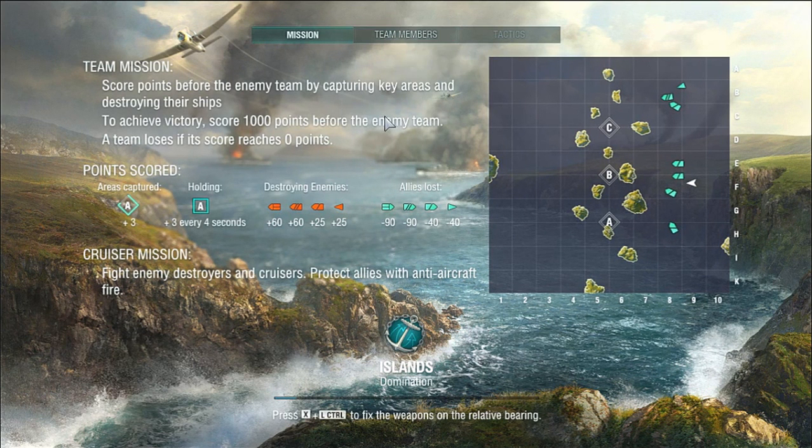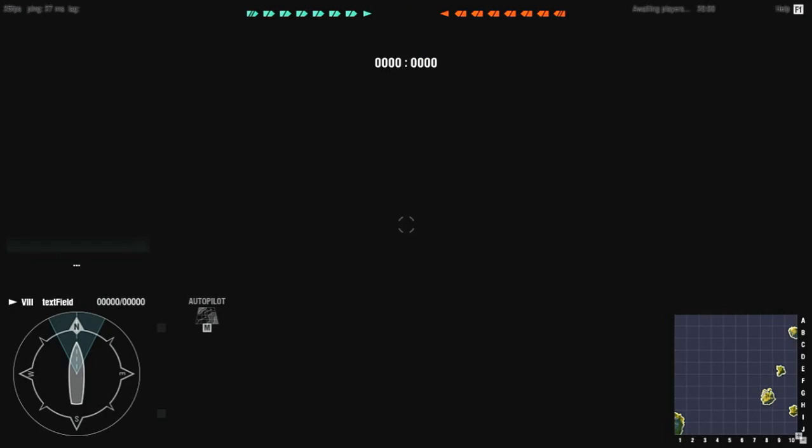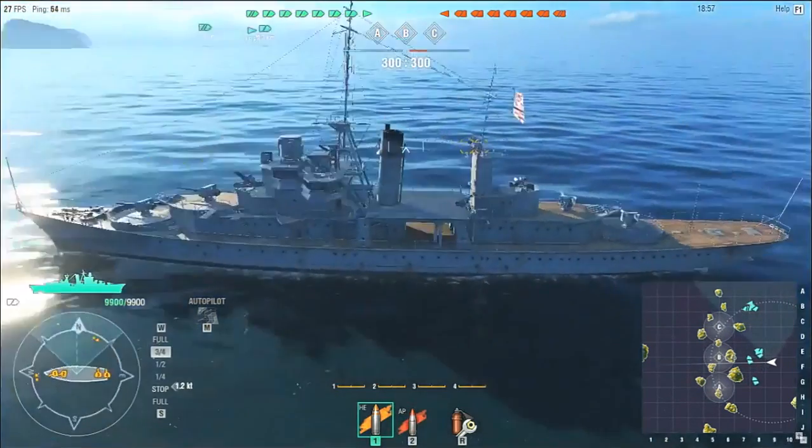But unlike some games, the bots in World of Warships are by no means easy to beat. They will cap, they will focus fire on wounded targets. Wargaming have done a good job programming the bots in this game. Just waiting for it to load in. This is the first match I've played today, so it does take a little while with the way the game loads into the first map. So here we are. There's the ship.